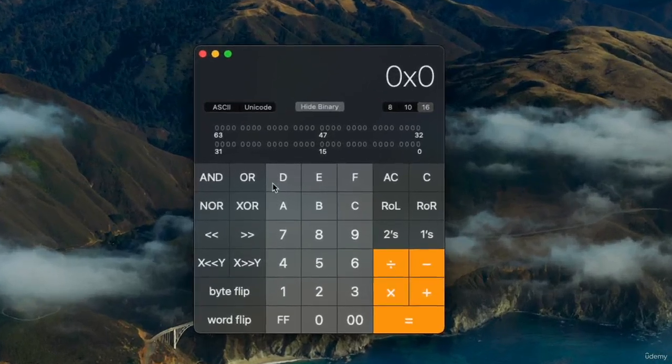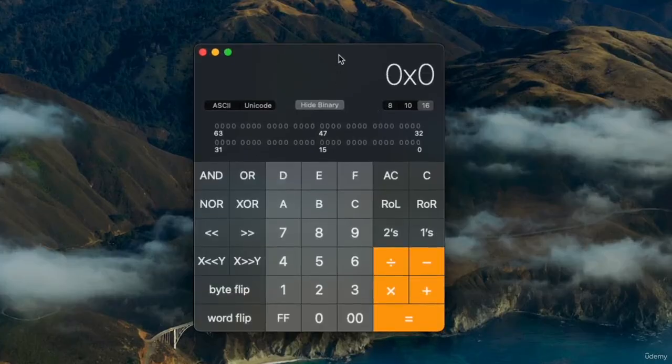Now we see some interesting stuff around here. You can see right here at the top that I can see my displayed number, and here I've got this little toggle thing that I can change the base of the number that is being displayed. So if I want to put in a base 8 number, I select 8. If I want to put a base 10 number or a decimal number, I select this. Or if I want to put a hexadecimal number or base 16, I select this.